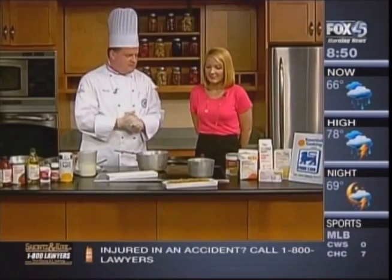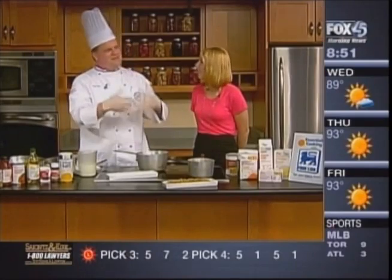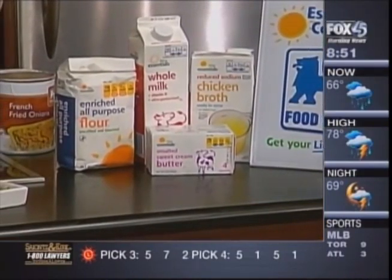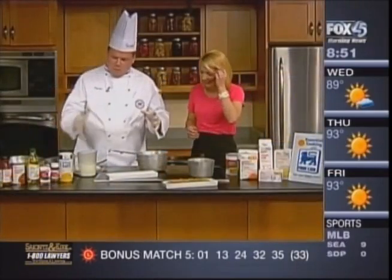Everybody has their hamburgers, their hot dogs, their sausages, their chicken — that's the easy stuff. A lot of times people go with a classic green bean casserole. A lot of times people take the green beans and add some condensed soup to it, and there's a lot of salt and other ingredients. I'm going to show you a nice easy way to actually make that soup — nice and economical, less than five dollars for the whole thing.